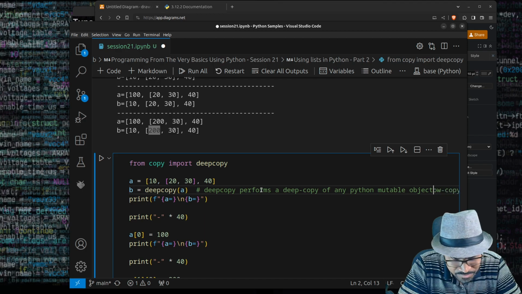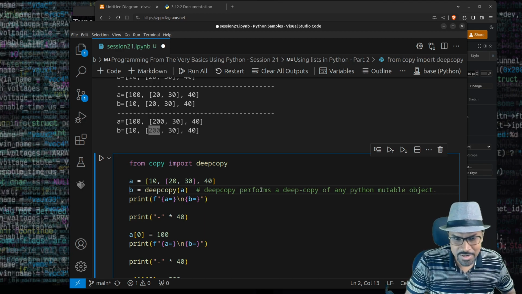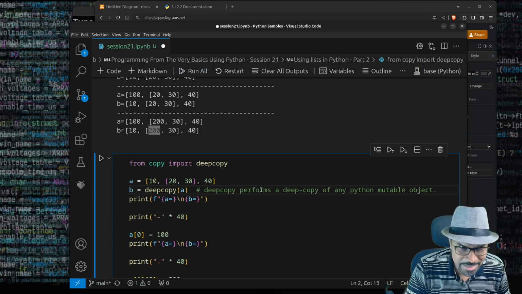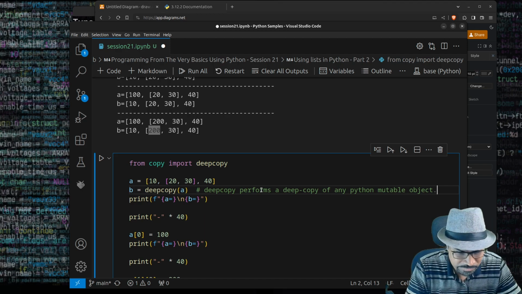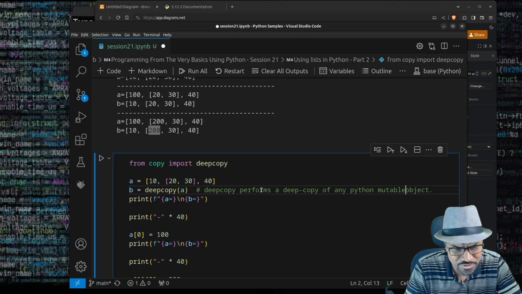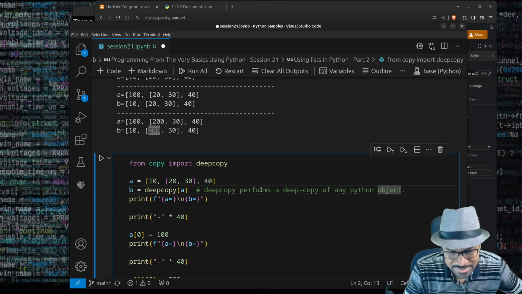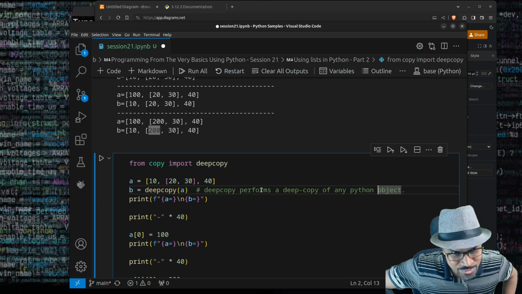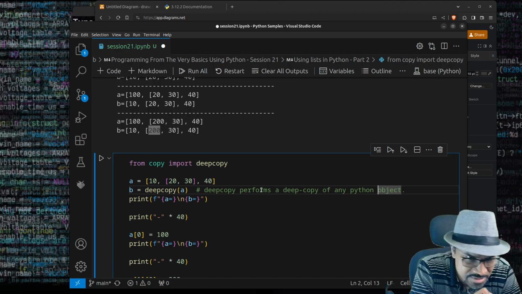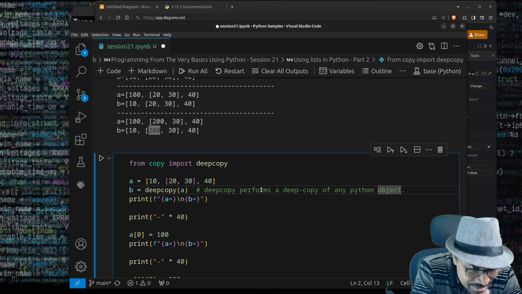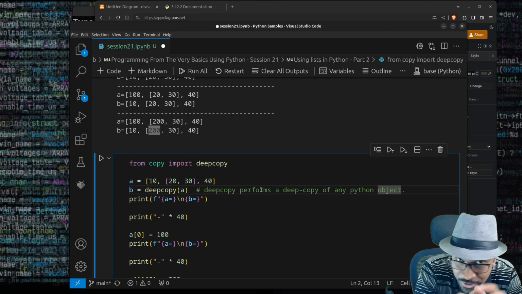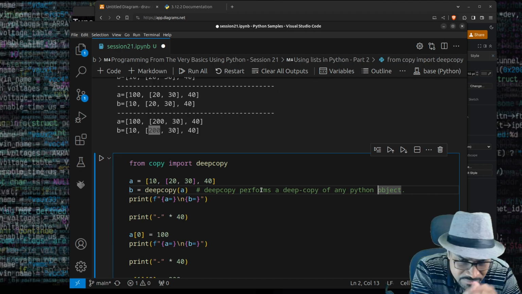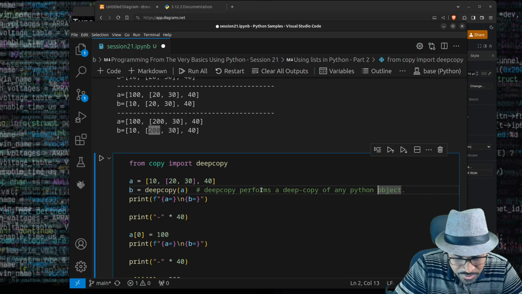I use the word mutable object here to be a little cautious because there are many immutable objects where making a copy does not make sense. Even a deep copy might not make sense. So I'll just avoid the confusion and say Python object. There are some custom immutable objects that you can apply deepcopy on too. But this is what it is. So deepcopy performs, as the name suggests, deep copy of any Python object. You can pass any Python object to it. It works, right?